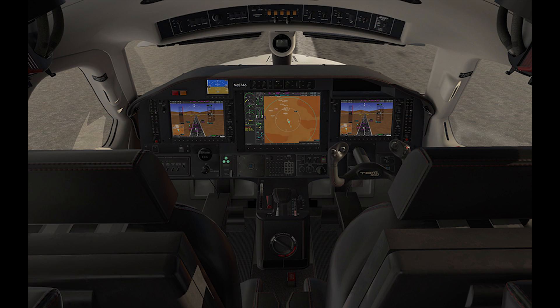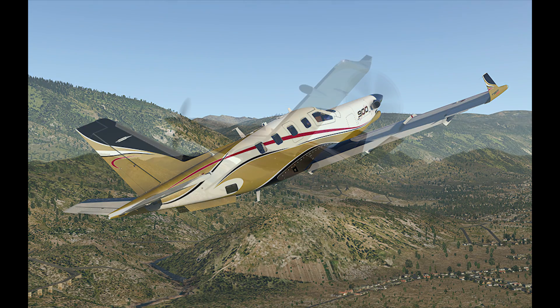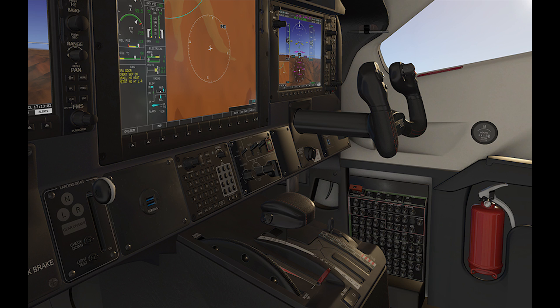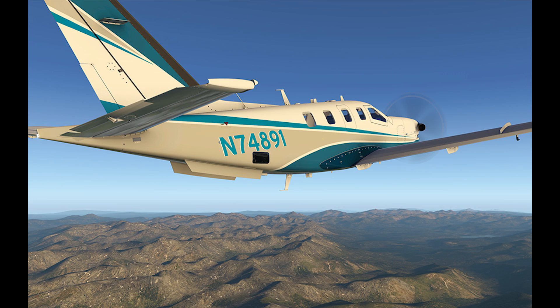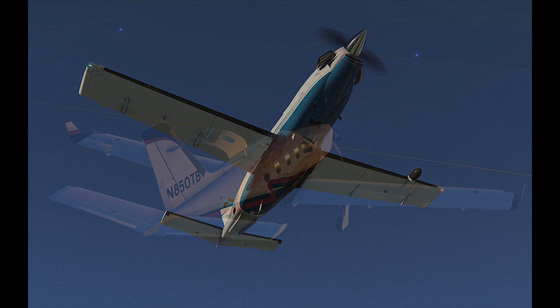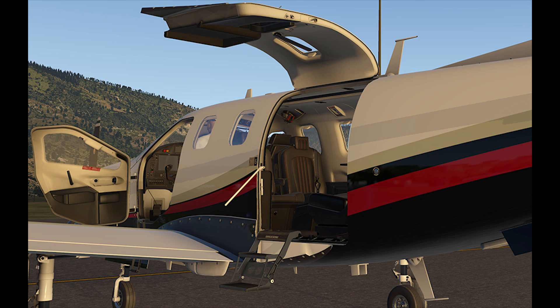It features a completely accurate flight model — one of the testers actually owns a TBM-900, and the Hotstart version was also sent out to other TBM owners for verification. It features persistent aircraft state: every switch is exactly how you leave it between flights, batteries drain, tires lose pressure, and so on. There's also a complete maintenance hangar for you to inspect and repair any damage. And this one tracks the cost of ownership, which is something I have been asking for in simulated aircraft for years. You can also independently track state across different airframes.